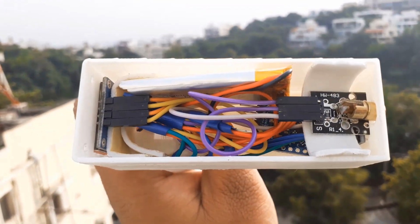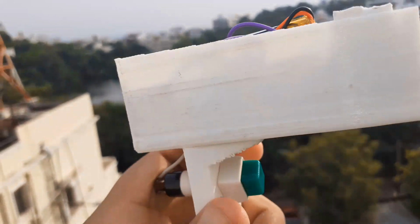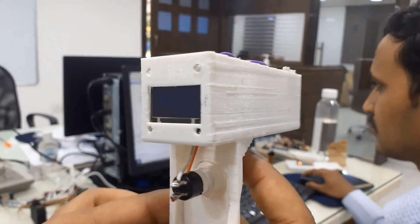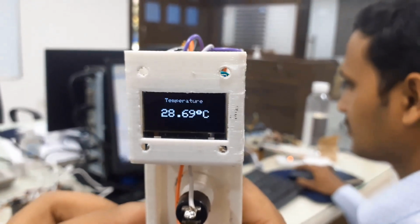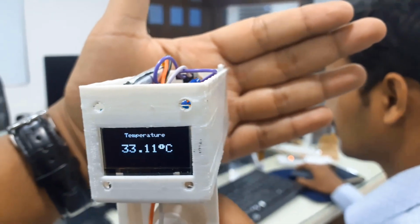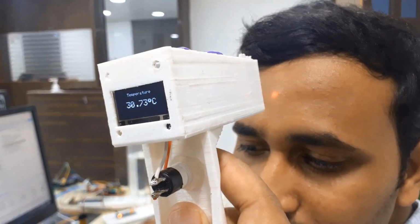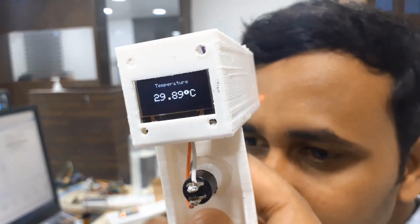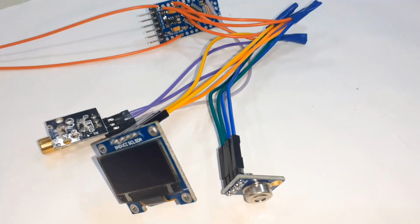The MLX90614 sensor can sense the temperature between -70 to 380 degrees Celsius. The best part about the sensor is there is no need of any physical contact with the object. Placing the thermal gun few centimeters away will measure the temperature of the body. Apart from measuring body temperature, it can be used to measure the temperature of hot bodies like flames, moving parts of the machines, hot iron balls, hot air, and so on. So without any delay, let's get started with today's project.